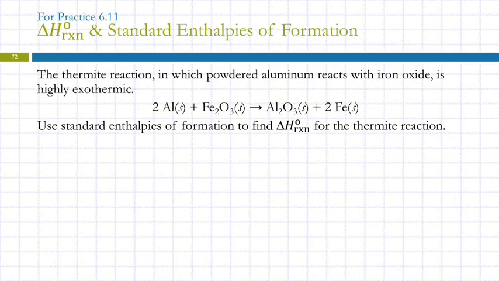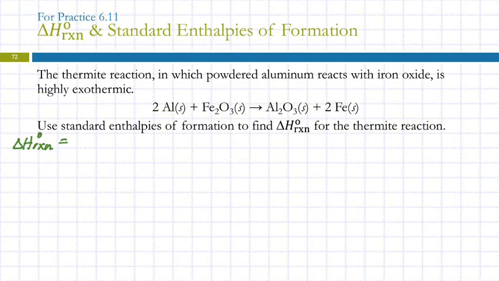That's actually somewhat tedious to do. We can also do more of a thought experiment and say, well, we're going to take our reactants. Oh, look, this is already an element, so we don't have to worry about that. We're going to take this compound, we're going to take it apart. How much energy is that going to release or absorb? Well, that's the heat of formation for that compound. We look it up. And then we're going to imagine making this from its elements in its standard states. So that's the heat of formation for this. And the heat of formation for iron, which also happens to be 0. So the standard heat of reaction for this.